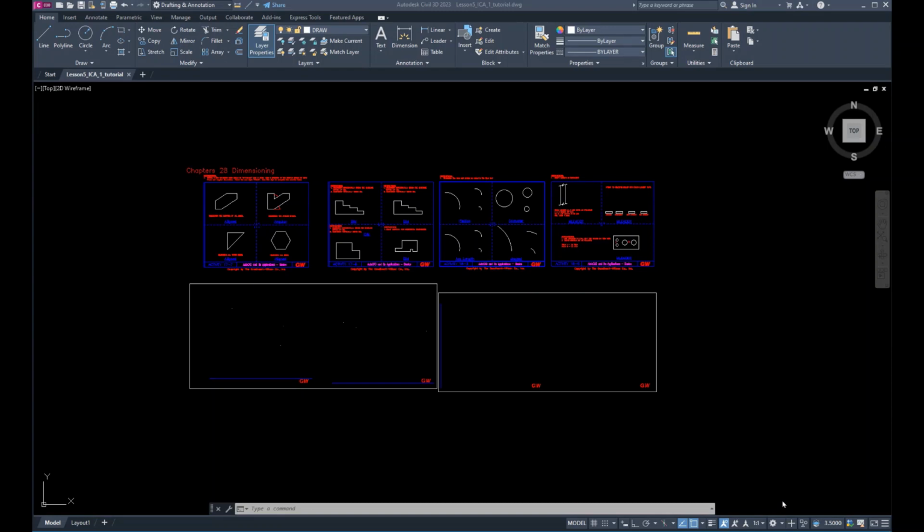This week in lab, we're going to be covering dimensioning and multi-leaders, and then also setting up layouts in Paperspace in our different drawings. These are going to be slightly more advanced topics as we move through the chapters in the book. And we're going to start with dimensioning, which is chapter 28. It's a little bit out of order, but I think it's better to do dimensioning first and then do layouts second. And you may see why here in a second.